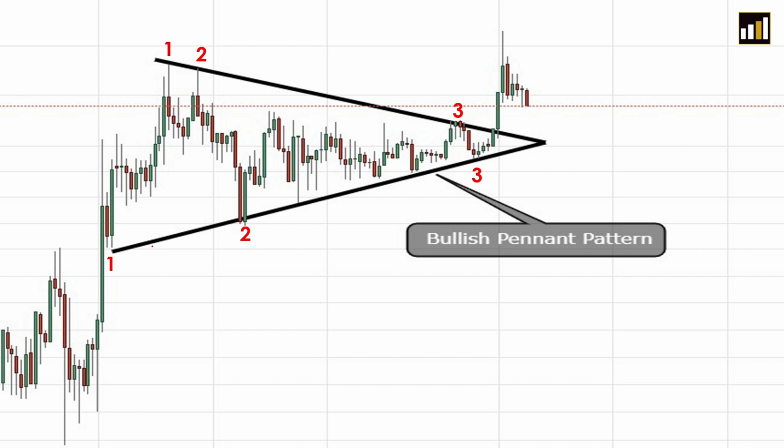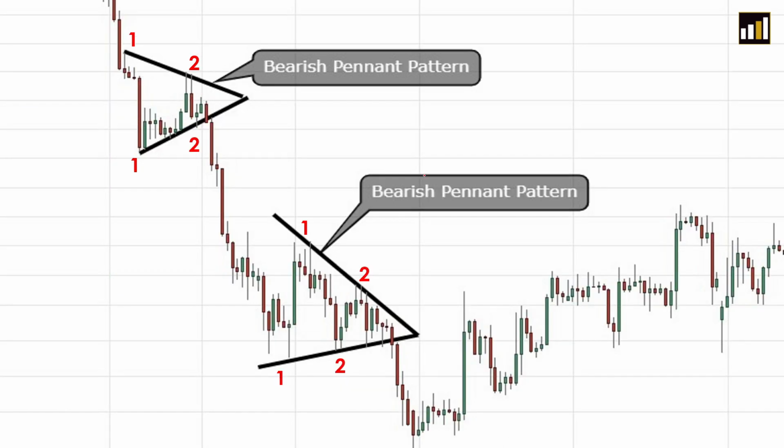We have drawn our line, and this was our barrier based on this point and this point. Our 1 and 2 are very important. We need at least 1 and 2, and then we can extend it and find the next time price comes back to this line. So for our ABCs, we will look for that pattern here and here and here. That's in a pennant. And then we have our bearish pennant patterns. We have 1, 2, and then this would be a non-tradable pattern, because there is no room to go.